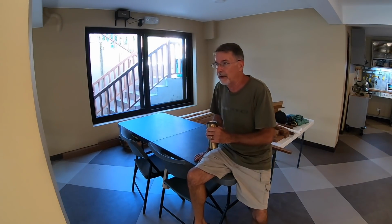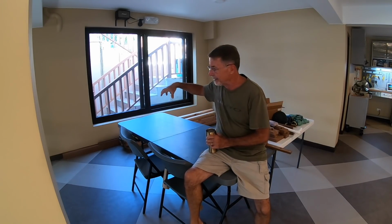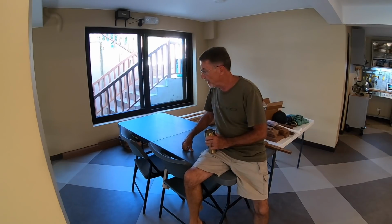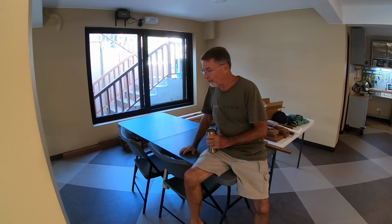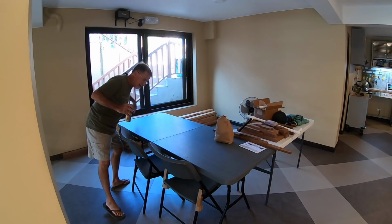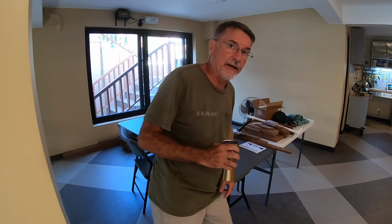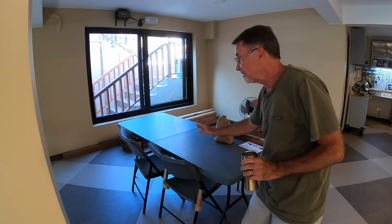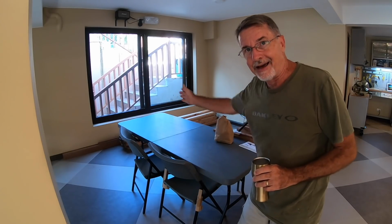to the Tiki Bar layout that we're going to do inside this space in the basement. So my plan is to take that white pine wood, the 2x4s, and build a frame. It's going to be something like this. It's going to be like an L shape, actually a U shape here, and then another U shape over there. And it's going to be very similar, except a little bit longer on each end for access to behind a Tiki Bar area. So it will be like this.